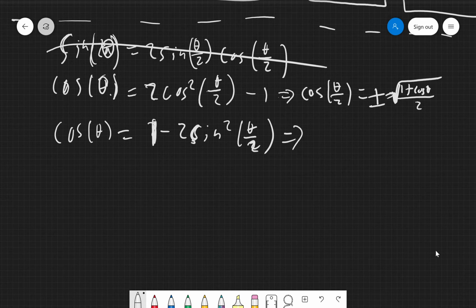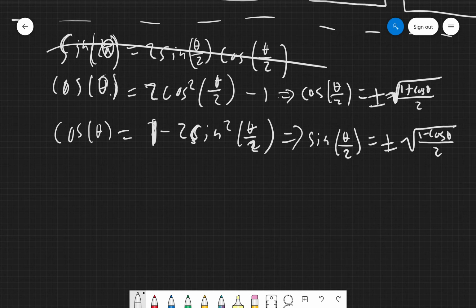And then here we're going to have the sine. We can do the same thing, except this time we subtract 1, divide by -2, and then square root. So what we're going to get is sine of theta over 2 is equal to positive or negative square root of 1 minus cosine of theta over 2. These are the simple derivations of the double angle, which is a derivation of the sum and difference angles. So these proofs are really just connected to one another, and there's nothing really new. We just know the basics, and then we expand and expand and expand. So yeah, now I'm going to discuss the plus or minus signs.